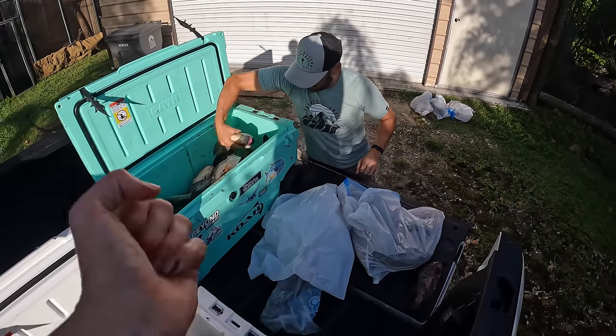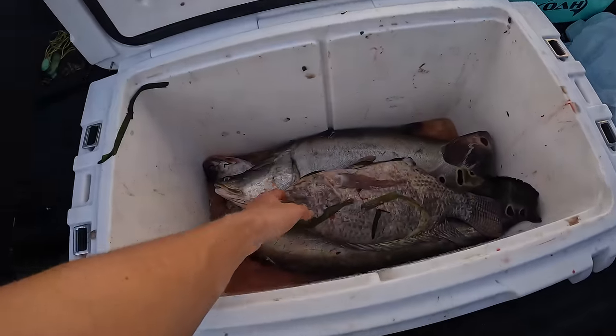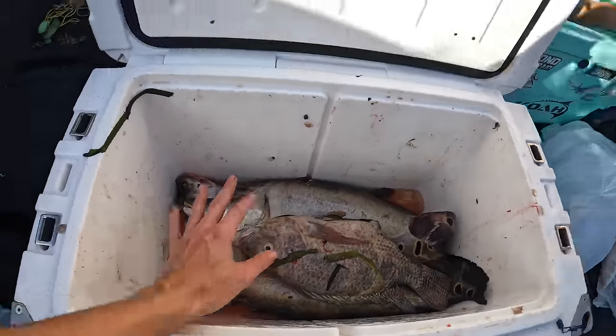That way, when he takes them out of the freezer, he doesn't have to pry them off each other. Because if we were to stack all of these fish into a freezer, all the water and the goo would just make them one big solid block. So we're going to organize all this fish and then we're going to meet Slinky.